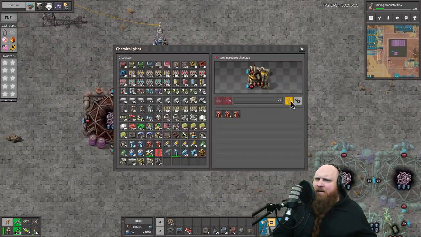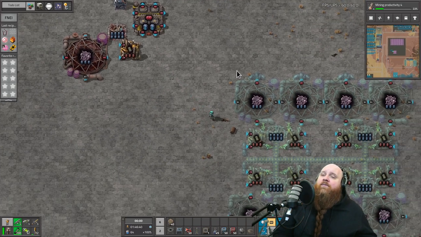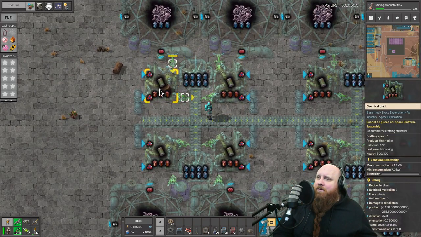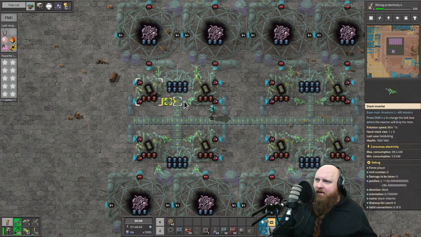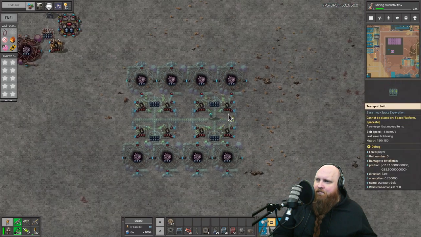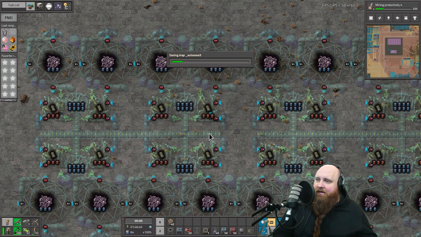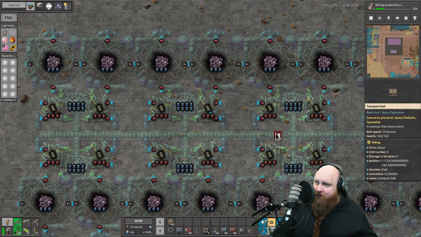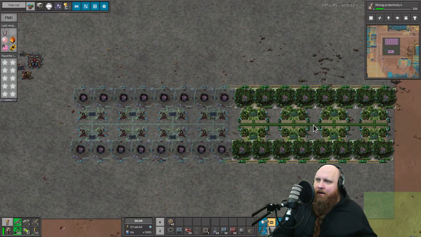So how much fertilizer are we making again? We do make 5 fertilizer per 10. At the crafting speed of 2, we make 10 per 10. So we make 1 per second. And then, of course, 25% on top. We make 1.25 fertilizer per second per machine. So that is 2.5, that is 5, that is 10. That is 20. And that is 40.